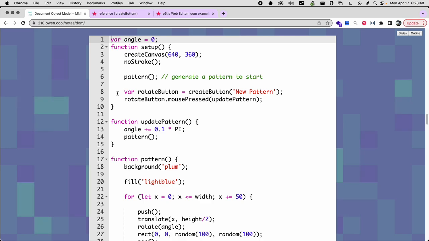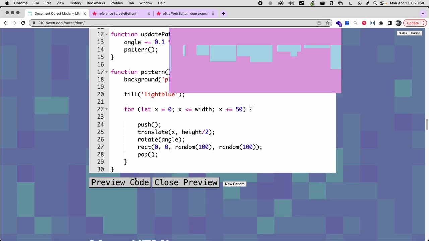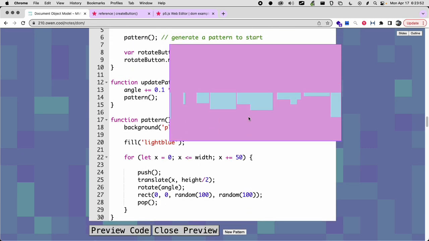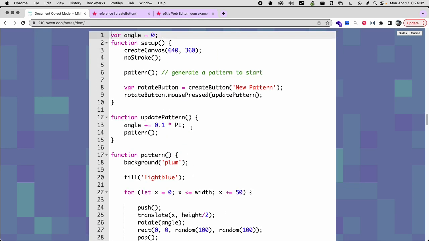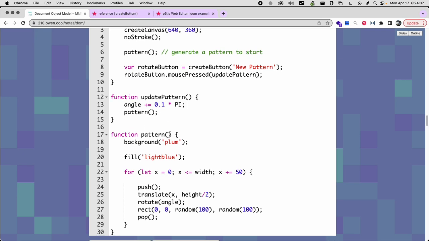Oh, so here, this is kind of interesting. In this one, I am changing the angle of the pattern. This is kind of the same thing, except, oh okay, I see, yeah, we're updating it.